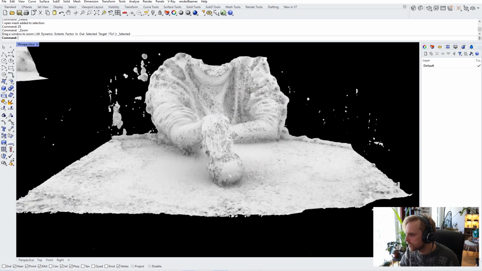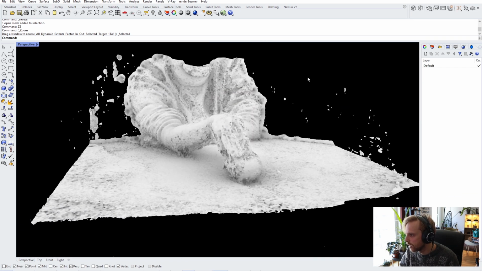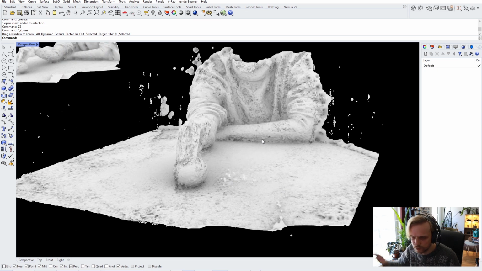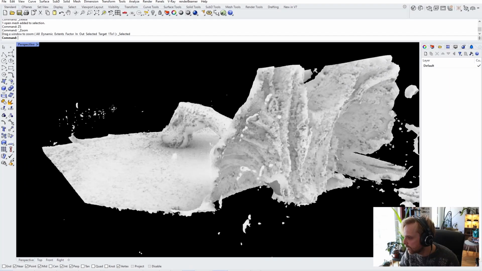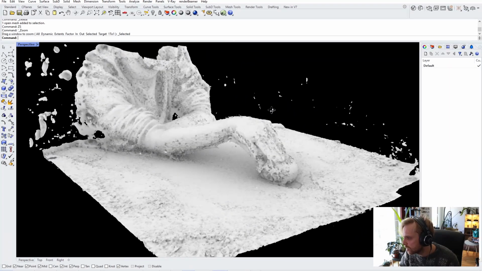Also there's a bunch of crap flying around, right? So it's super sensitive to noise. It's basically super sensitive to noise and to additional geometry just floating about. It's actually not that bad.